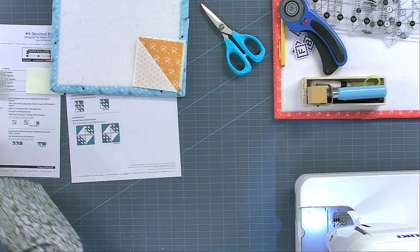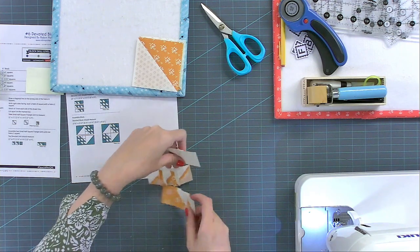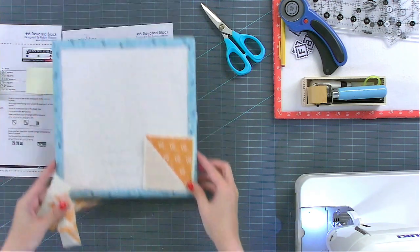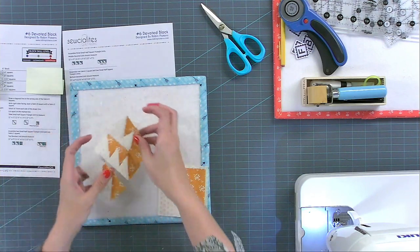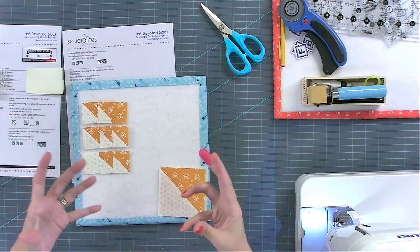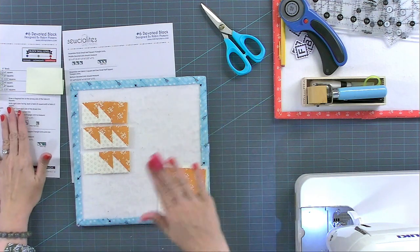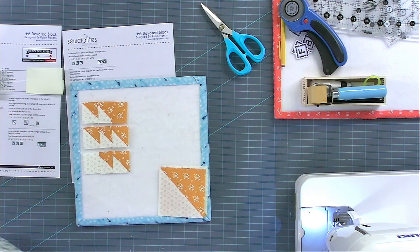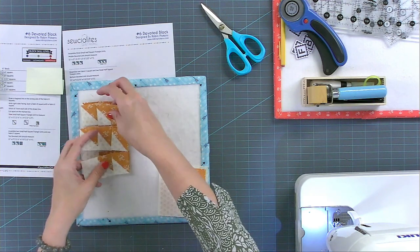So for cutting, you can just cut into half yard sections, cut off a half yard and then cut that all at one time. And then when you iron that half yard section, it's going to be much flatter because you don't have all that bulk. So you can just cut off a half yard, iron it, get it flat. That's what I do. Sometimes I don't, it just depends.